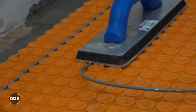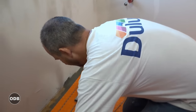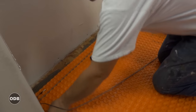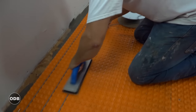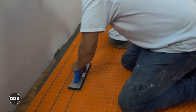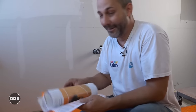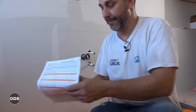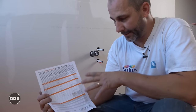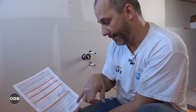This is a floor warming system, not the primary heat supply, so we're running the cable every three inches — that's every three of these little octagons. Like most men, when you open a box you throw the paperwork away — be very careful not to do that here. This large paper is the warranty card, and the installer has to fill in their own information. It also records who I am as a certified installer, and critically, we have to record the resistance in ohms on the wire before, during, and after installation.